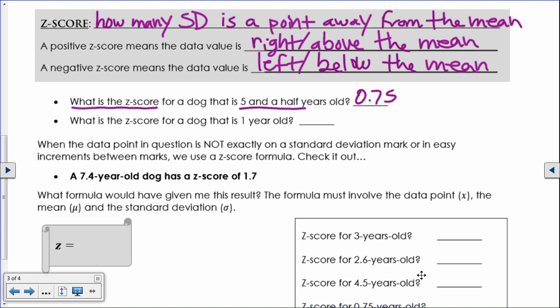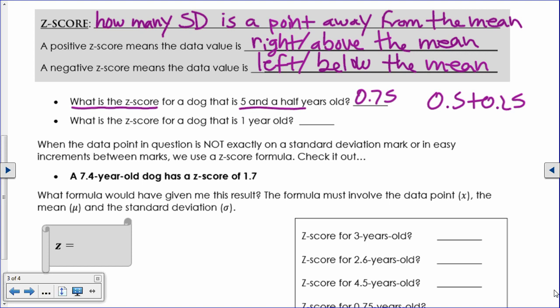Drew, how did you get that? Well, 5 would be half of a standard deviation. Yeah. Exactly. So if I asked for 5, if I said just 5 years old, what would you say? 0.5. But then I added that half of the year, so you're doing half of the half, which is another 0.25. So to get 0.75, you do that kind of idea. Don't worry, we're going to have a formula that's going to help us do it in a second. But intuitively, you can look at the picture to see that same idea.